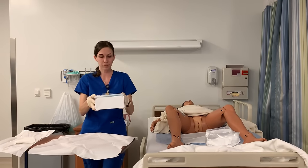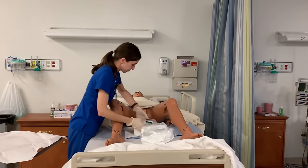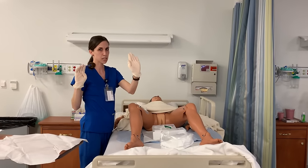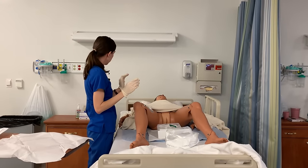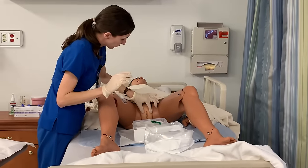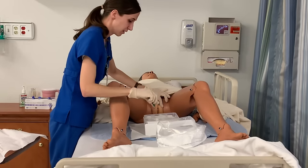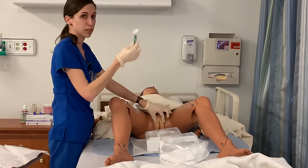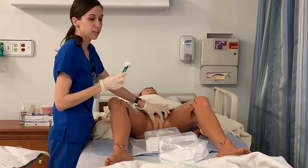I can touch anywhere on this box because my hands are both still sterile. I'm going to come over here and place this in the sterile area. My right hand was sterile; my left hand is my non-dominant, so that's going to be touching the client. You will feel my hand touch your perineal area while I do some cleansing. I am going to be spreading the labial folds. I'm going to grab my four cotton balls and with each wipe, use one new cotton ball, moving in a direct downward direction from clitoris to anus, then discard each cotton ball.